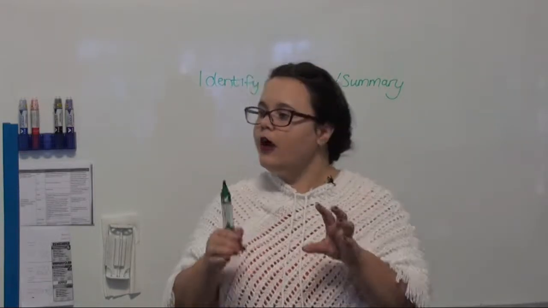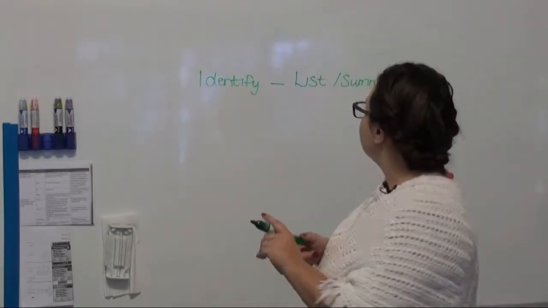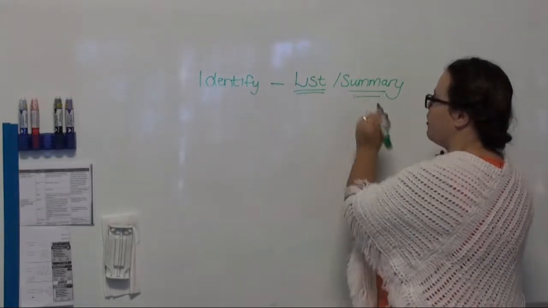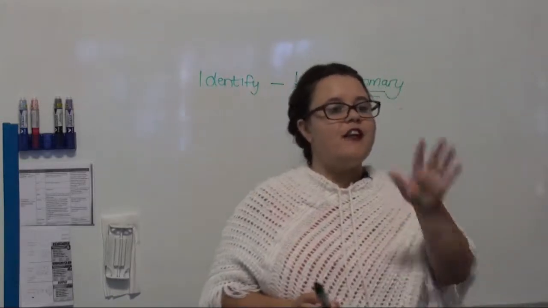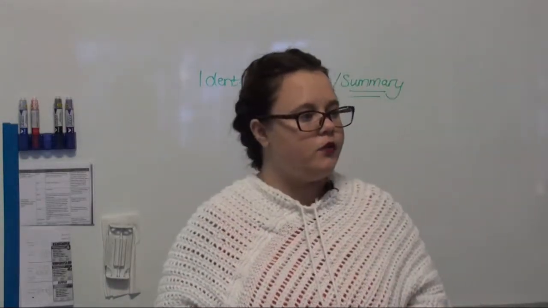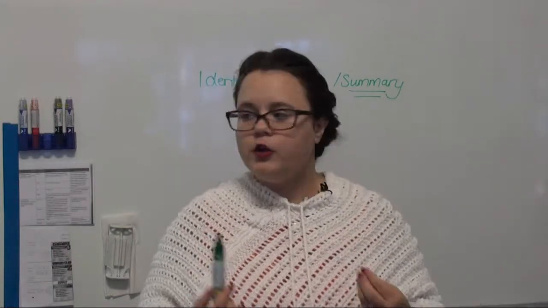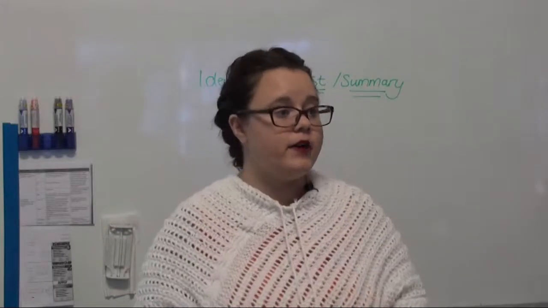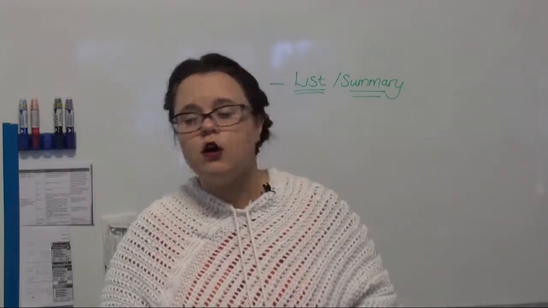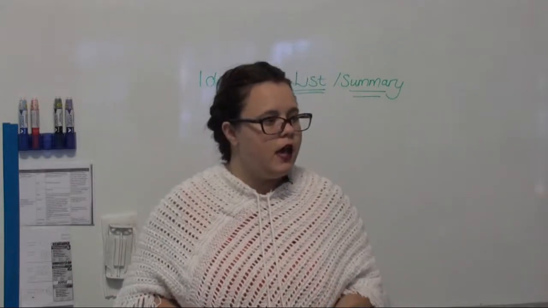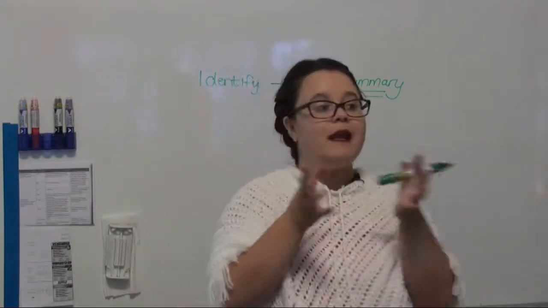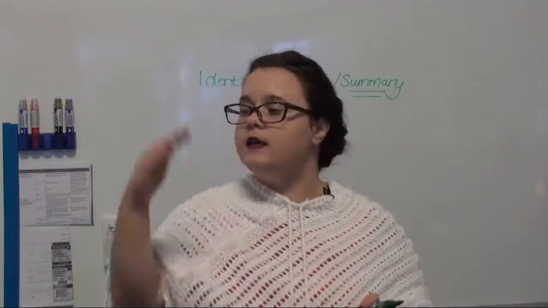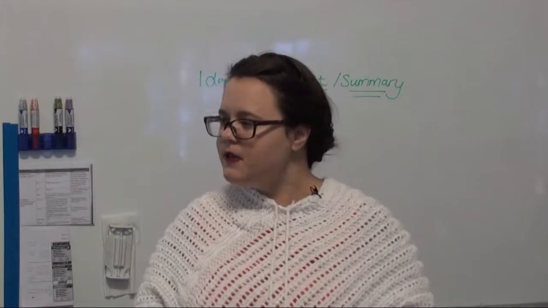So you would then look at the bar graph. You would then list or summarize in paragraph form the 5 key points that they want from you. So when you're looking at the word identify, it's asking you simply to list or summarize the information. It's not asking you to interpret it. It's not asking you to explain it in your own words. It's just saying identify those key points and list them down for us. Does that make sense? Very good.